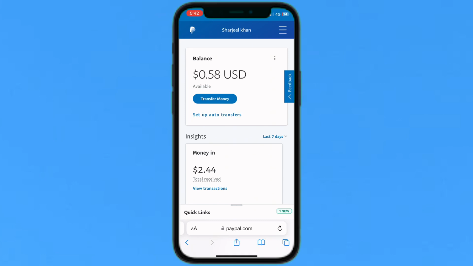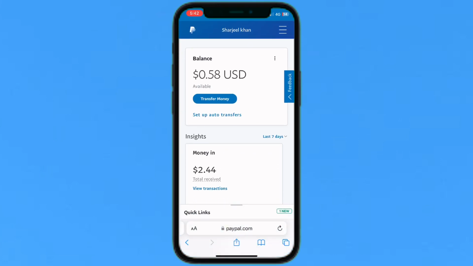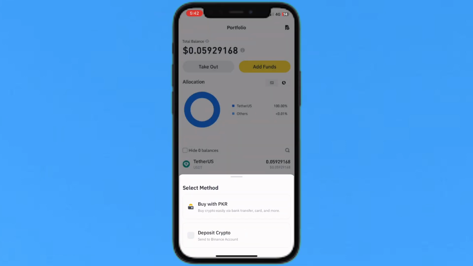Create a new account with a new email address of another country like the United States or UK, and you will be shown the option of cryptocurrency wallet in PayPal. So there is the one reason, that of country region, and then you can uplink your cryptocurrency with any balance wallet. You can also add in Binance wallet. First create an account, show your token wallet in it, then you can uplink with any crypto wallet to PayPal.